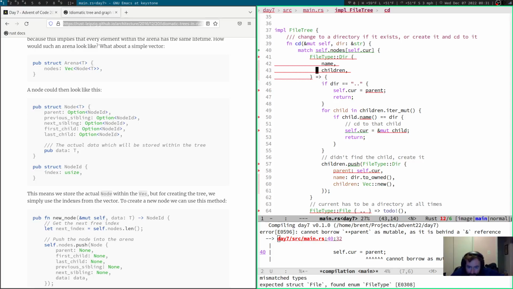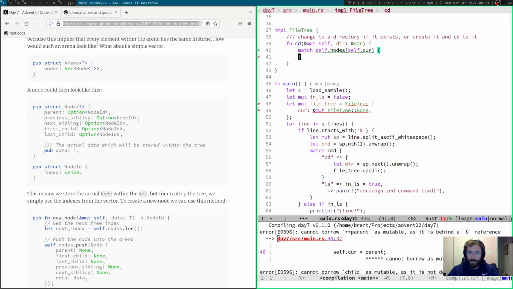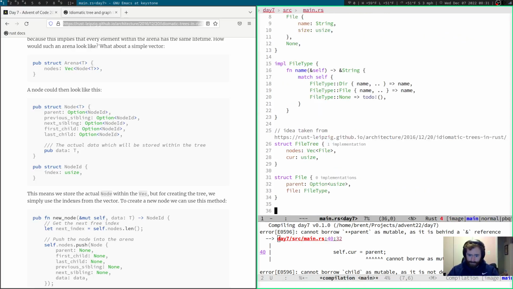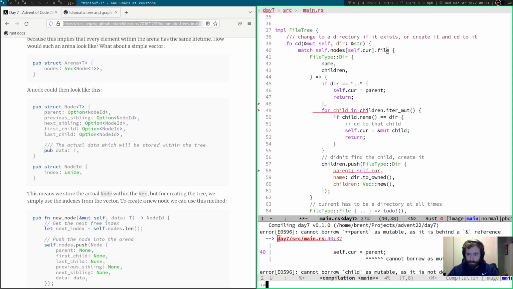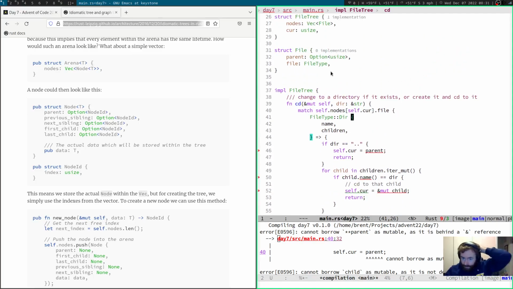Expected struct file, found enum file type. Okay, there we go. So we match on file, I guess this should be called type.